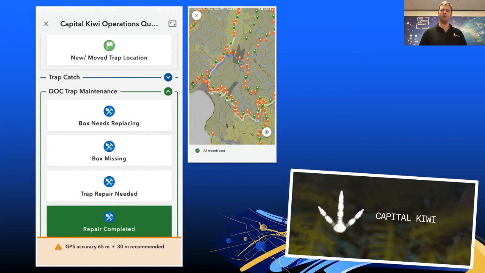And when we first showed this to the field teams, we got the description back. It's sort of like a remote control for my traps. I can be pressing a button and it fills out for me the information that I'm required, and I can just get on and do my job in the next trap along the line. So quite similar to other applications out there, but for these guys, being able to pick up the remote control and capture either kills or other things such as when traps need to be replaced and how they're faring has been brilliant and a real game changer for how Capital Kiwi manage quite a large network.